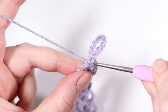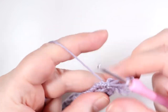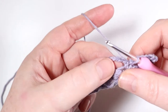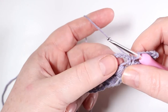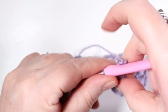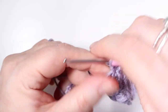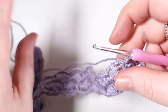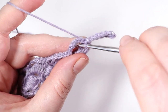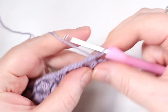So insert your hook into the top of that single crochet, pull up a loop, and pull straight through. So we're going to move directly from here over to this chain space here. Into each of these chain spaces, including the ones at the bottom and this one back up here at the top, which only has three chains, we're going to place six single crochets in each of them. So you go directly from this slip stitch into this chain five space and place six single crochets.